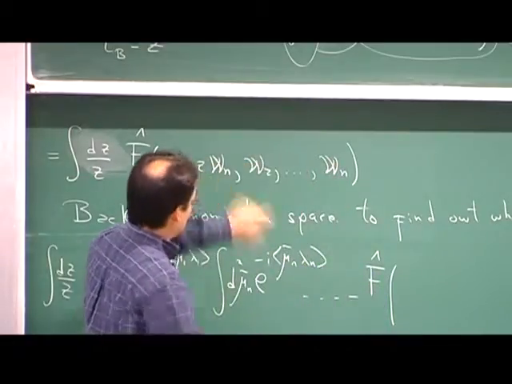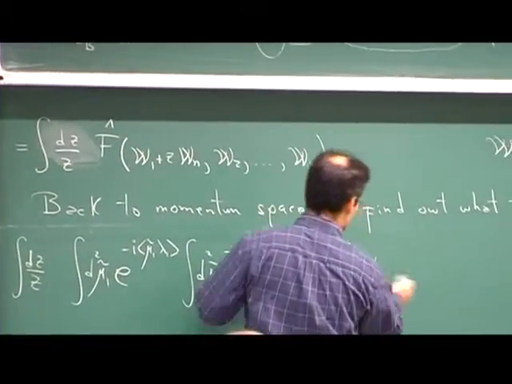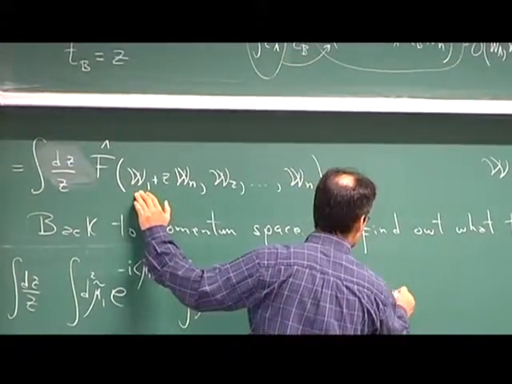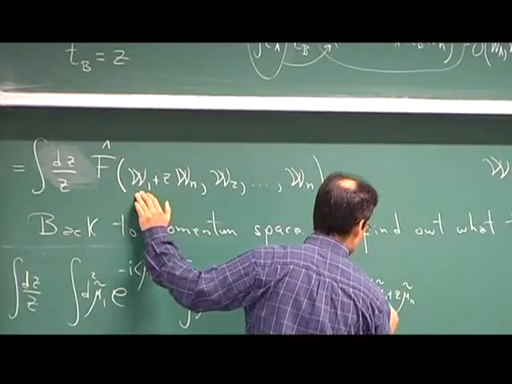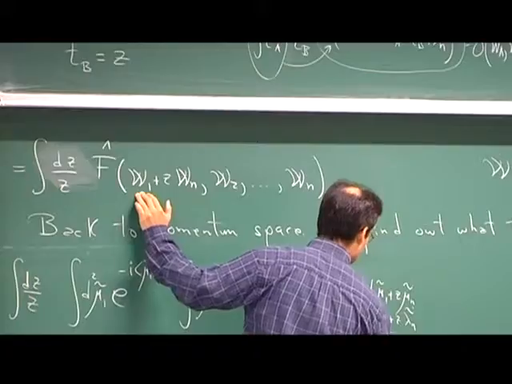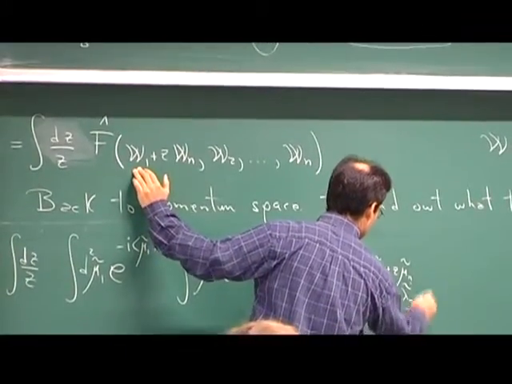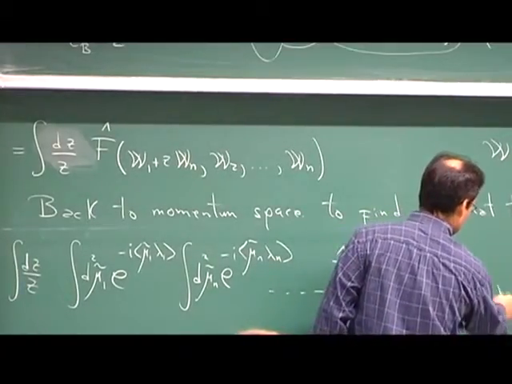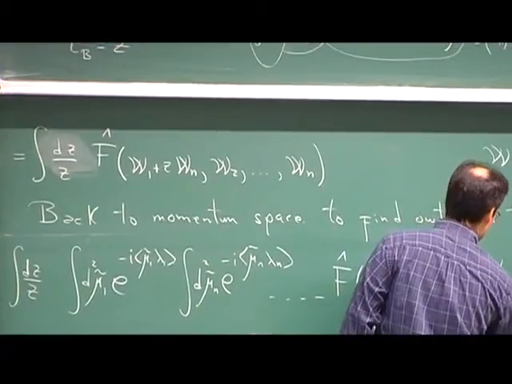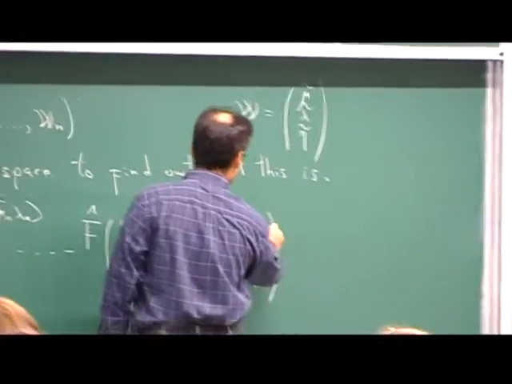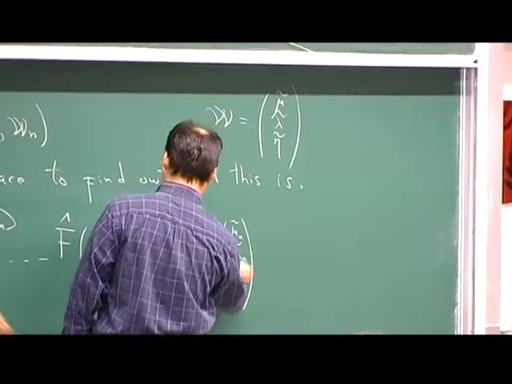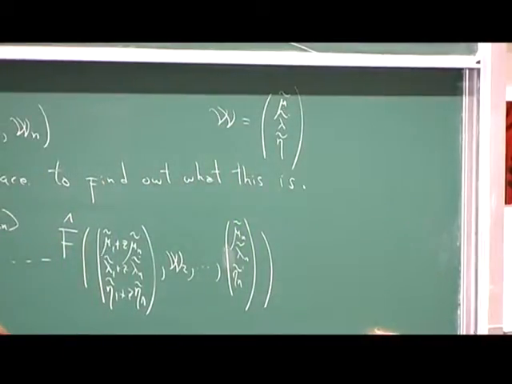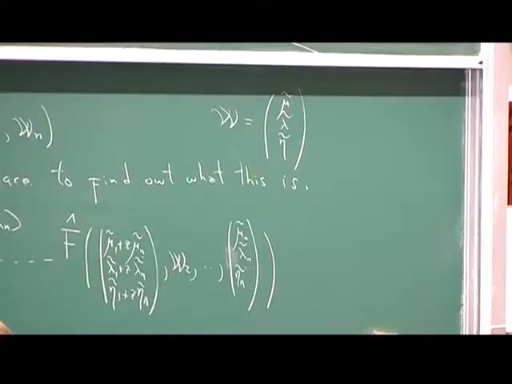So let me write this vector more explicitly. I'm going to write it completely explicitly. So this is mu1 plus z mu n, lambda 1 tilde plus z lambda n tilde, eta 1 tilde plus z eta n tilde. Of course, I'm not going to write W2 explicitly. Or, well, let's write Wn. Okay. Very good. What should we do now?